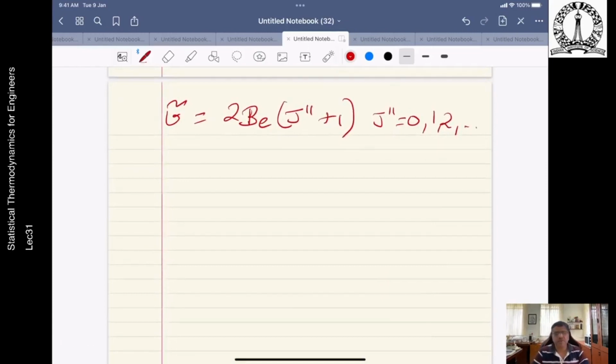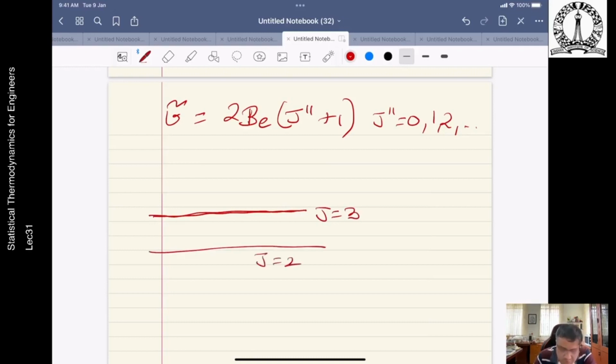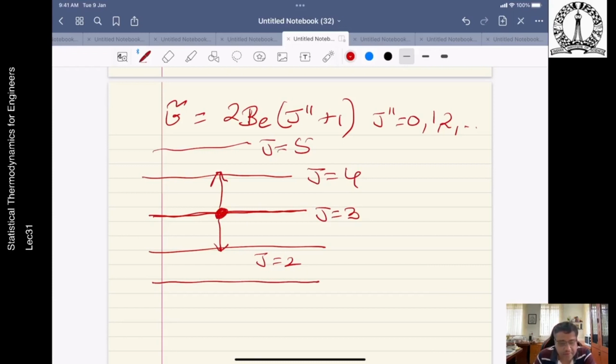Okay. So if you look at this, say for example, draw an energy level diagram. This is say J equal to 3, J equal to 2, J equal to 4, and so on, and of course there may be higher energy levels available, but they are not accessible. And then there is a ground point, the zero point energy or zero level energy. Okay, so this is what it is.